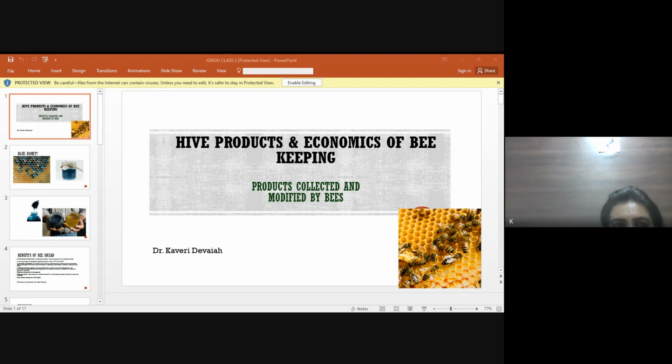Propolis is derived from the Greek words pro, meaning before, and polis, meaning city. That is, just before the entrance of the hive, for security reasons, so as to not allow enemies to get into the hive. Propolis is used to seal the hive. It's a dark blue colored substance, but is also found in different colors. It is mostly gathered by the older bees. Yesterday I was speaking about how the younger worker bees, the nurse bees and the housekeepers, take care of the hive. But the older bees go out, they take the risk, and they collect nectar, pollen, and also the resin or sap.